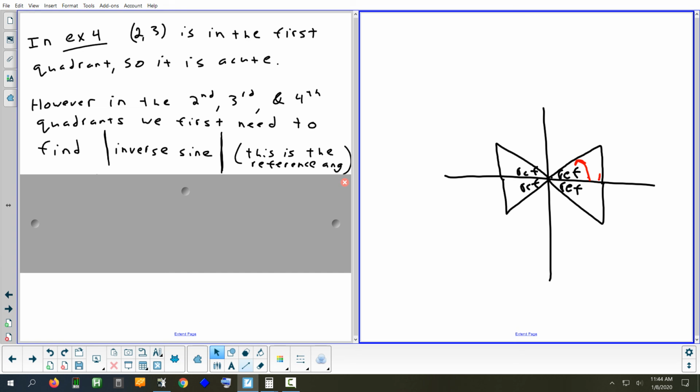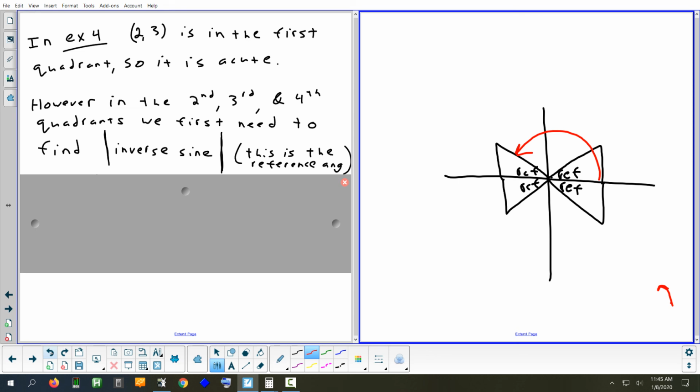Now, let's suppose they were looking for that. Look at that arc in red. If I told you what the reference angle was right here, how could you find out how many degrees that arc in red is? Yep. Calculate the reference angle and then, say the reference angle is 20, you double it and then subtract it from 180.